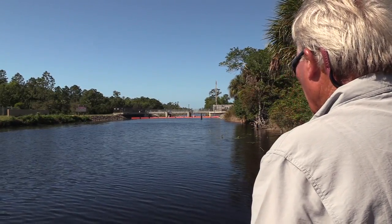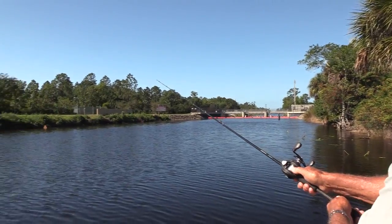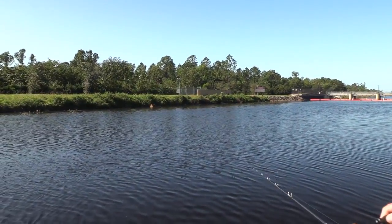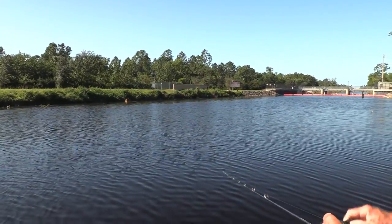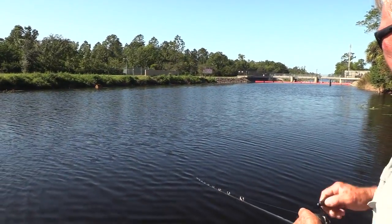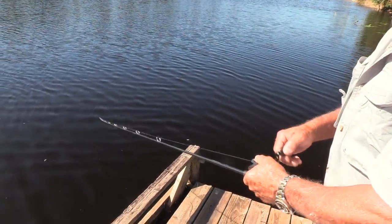Now here, I'm going to throw it out in deep water and just really buzz it along. Watch this. A nice long cast, about 100 feet. And just run it down hard. It's just straight as an arrow. Straight as an arrow. No problem. We got that one tuned just right.